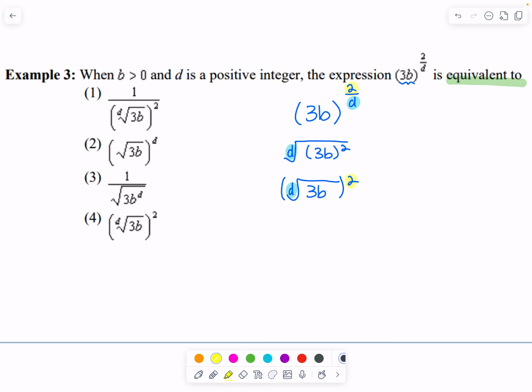So let's just look at the choices to see which one they wrote. So it would not be in a fraction. And I see the correct choice as 4. So they did put that power of 2 on the outside of the root as opposed to inside of the radical, and then notice choice 2 would be the opposite if they put the 2 in the root and d is the power. So it's important to remember power over root because they're going to give you that distractor choice.